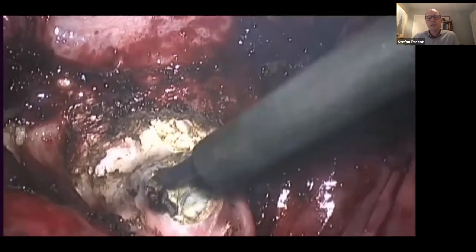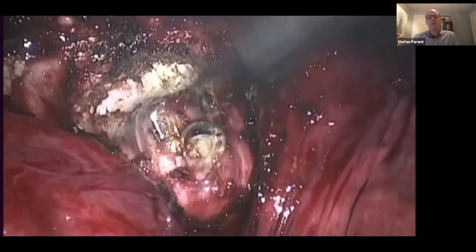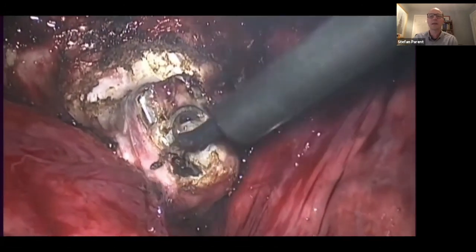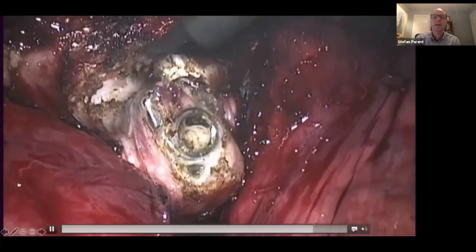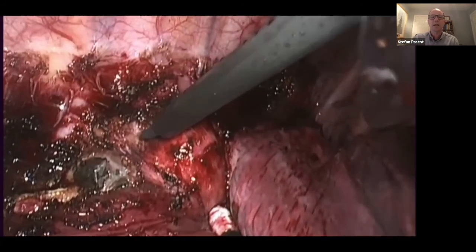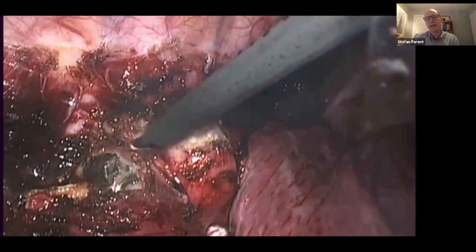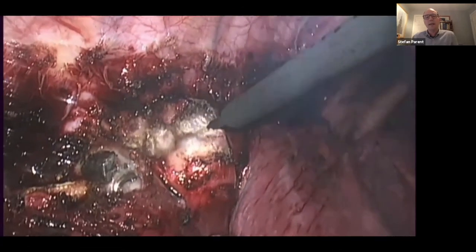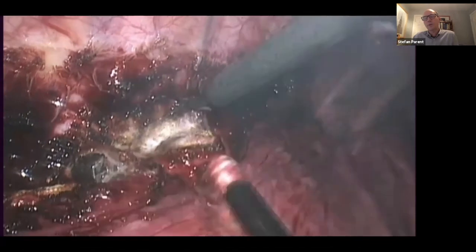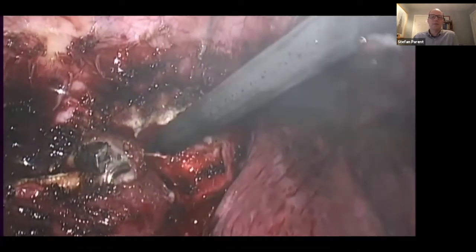So you're exposing the screw heads. You can see that there's significant adhesions on top of the tether. But as we progress slowly, we can expose this scar tissue and then try to expose the instrumentation. You'll see that we'll be able to do this at every level. It's a little bit more bloody. I did remove the tether today, and it bled about 100 cc's, which is about double what we have when we put one in. But it's not the same. You can see that there's more adhesions.